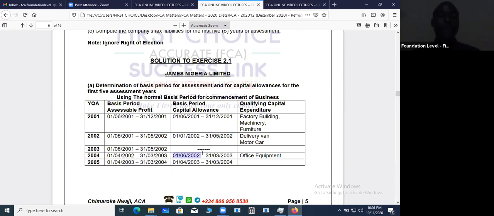That's your capital allowance. So you see year 5, you can never see the starting date inside here. So there's no overlap on the starting date. Then you have to check again. Is there any gap? So even if there's no overlap, check if there is a gap.